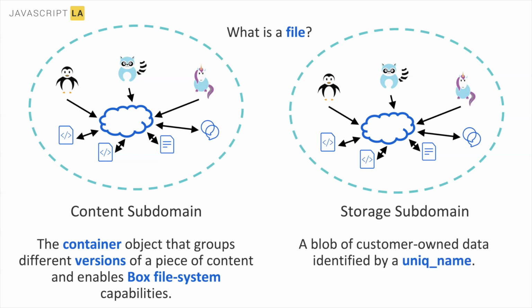Meanwhile, we also had a storage subdomain. And if you ask somebody on that team, they probably would have said that a file is a blob of customer-owned data, just bits and bytes that's identified by a unique name. It's just something sitting on disk somewhere. And this is actually okay, because the big key behind ubiquitous language is that the people you're dealing with directly and the problems that you're solving have a common shared language. It doesn't have to be the same across everyone at the company. In fact, that would probably be pretty hard to manage once you got over a certain size, right?